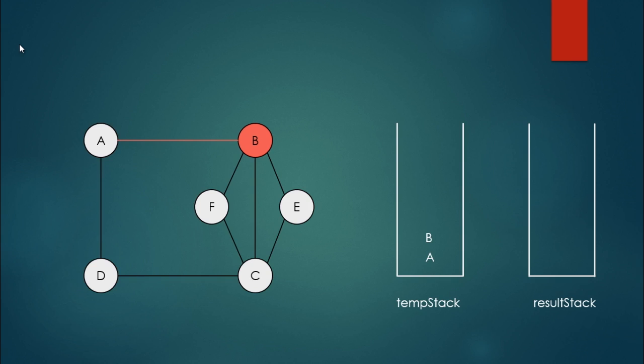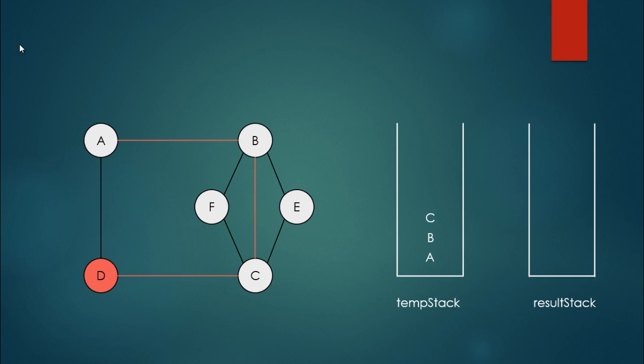We have to push the given vertex to the result stack from the temporary stack if we get into the situation where all of the edges have already been visited. But in this situation we have 3 edges. For example, we choose C and we push it to the temporary stack. It's very important, not the result stack, the temporary stack. And because there are several unvisited edges in this situation too, we can go to E, F or D.